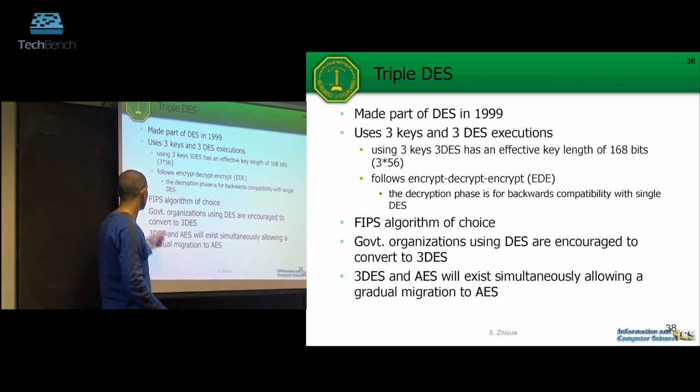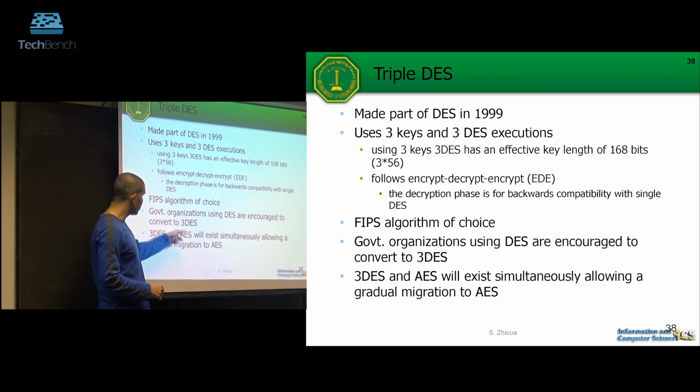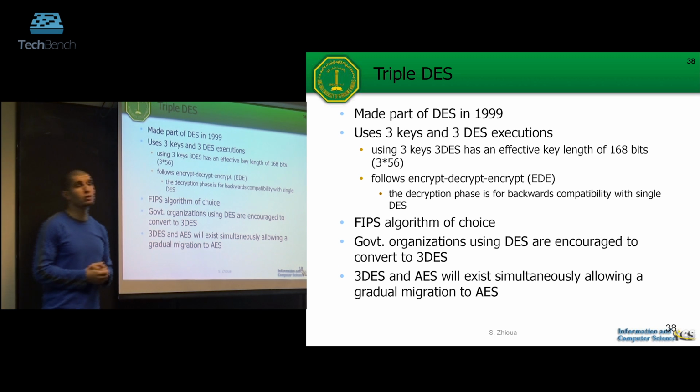At that time, government organizations using DES were encouraged to convert to 3DES. The two major standards for symmetric key cryptography are still 3DES and AES. DES by itself is not supported anymore, but 3DES is still there. With the AES algorithm, which we're going to see next time, they are the major standards for symmetric key cryptography. There are others, like RC4, but these two are the major ones.